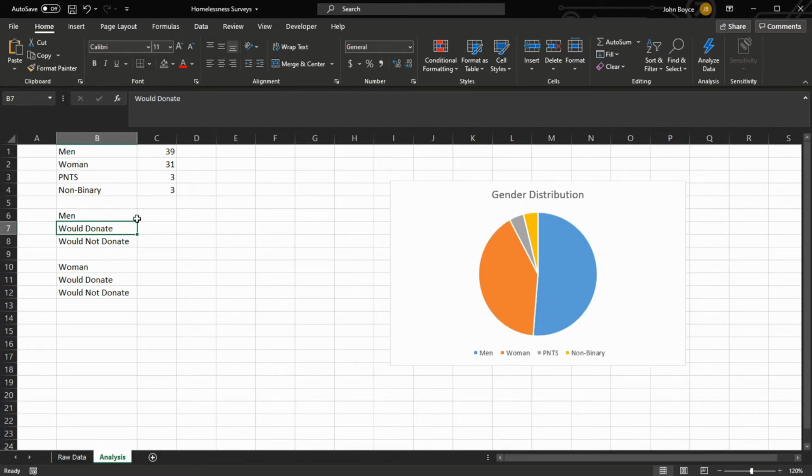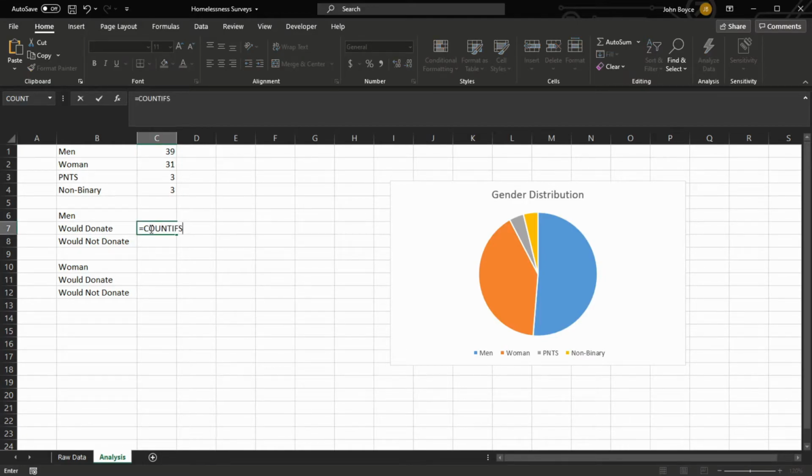And so here now I want to see, looking only at the men, how many said they donate, how many said they wouldn't. Then looking only at the women, how many of them said they donate, how many said they wouldn't. What's the bigger proportion? I'm going to use the exact same idea, COUNTIF, but because there's multiple categories, we need to actually use COUNTIFs. So just an S in there for it to be plural. And this is exactly the same thing as before. We've got our range, we've got our criteria, but then there's these dots, and they're telling us that we can keep putting in more and more ranges and criteria. It's only going to count if all of them work.